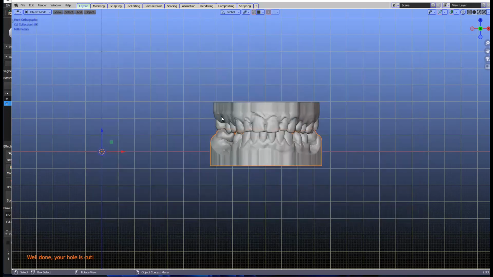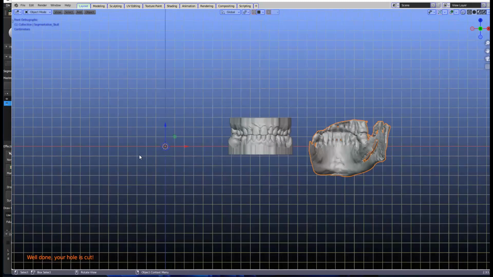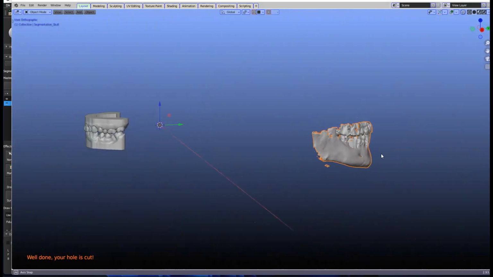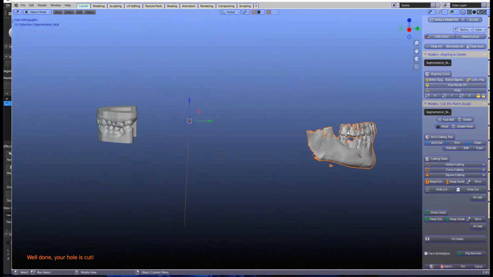Now, for some funny reason, this CT is quite far away from the center of Blender, but we can't move it. It needs to be standard, so please don't move it. If you're concerned, in the model designer, click the lock button over here. That'll lock it, so we can't move it. We need to move this to there.